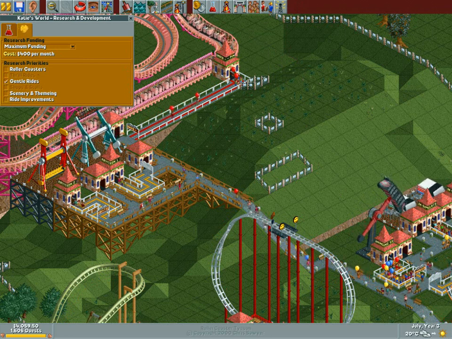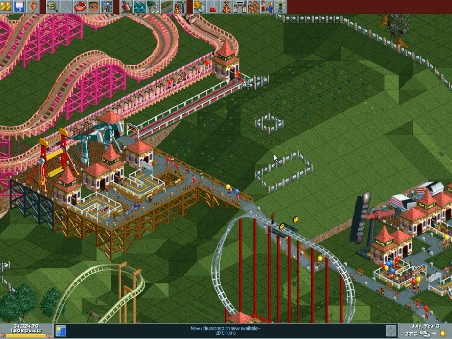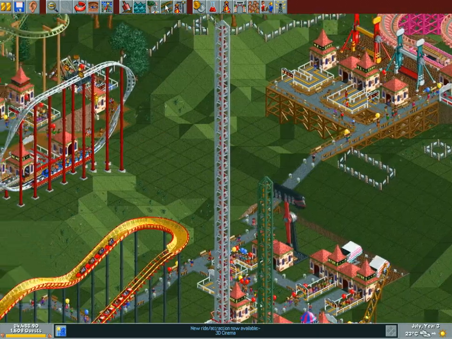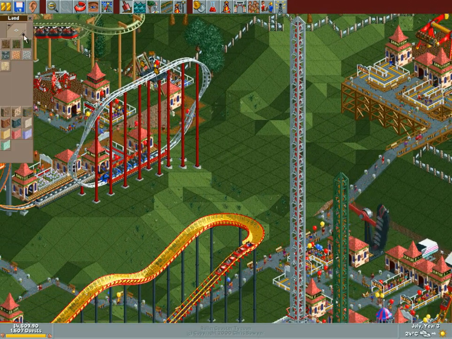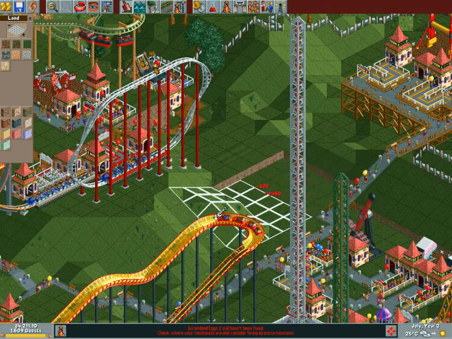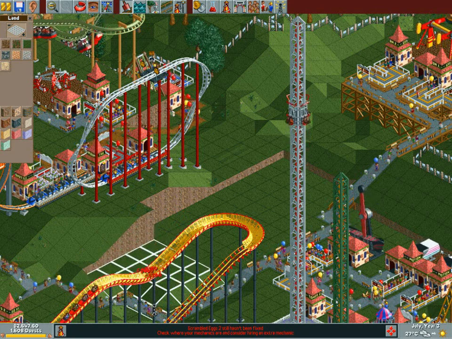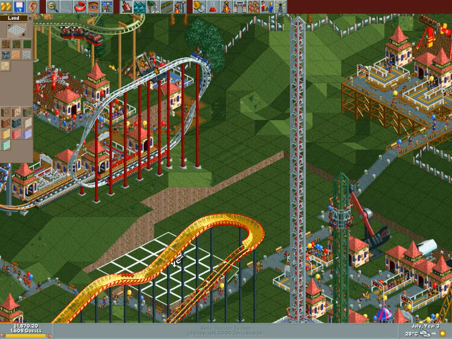Alright. Well, I gotta set the gentle rides and sceneries and themes. Man, I really wish that land right there was for sale. I could have done so much with that. Oh, I thought I clicked. There we go. Perfect.